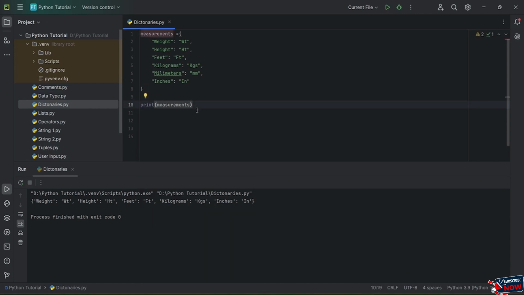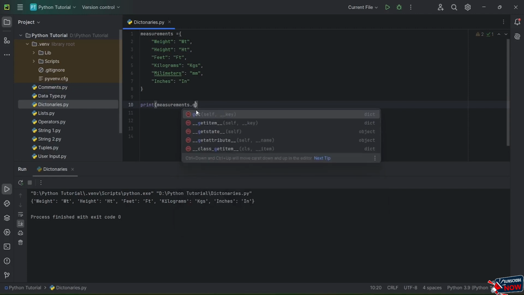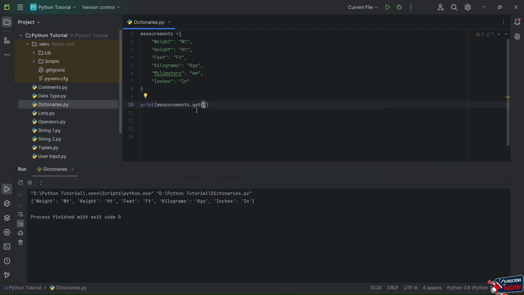We have already seen how to do that using a key, but let's say I put dot get, open parenthesis right over here, put the double quote, and inside I will put inches, using this dot get method.